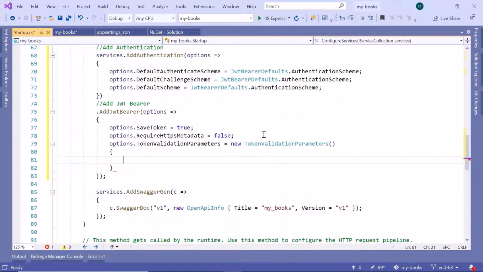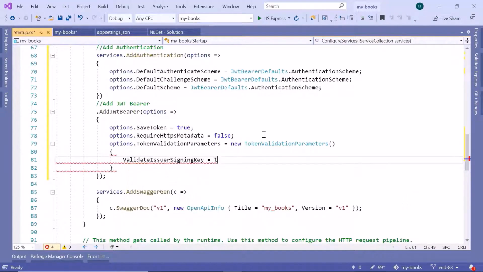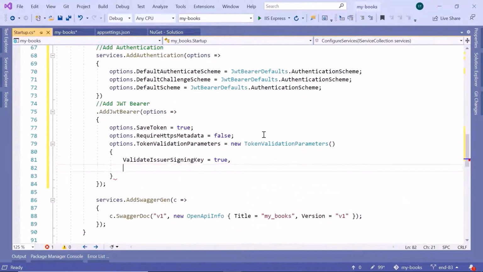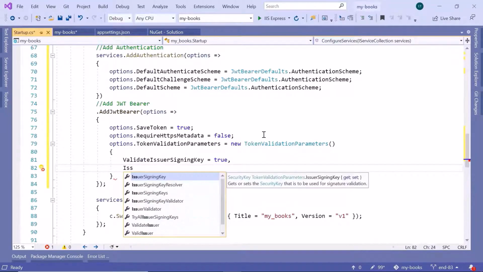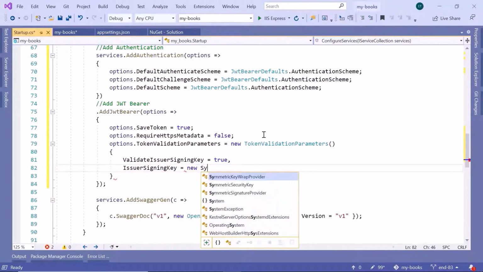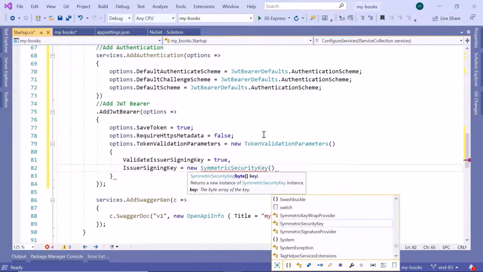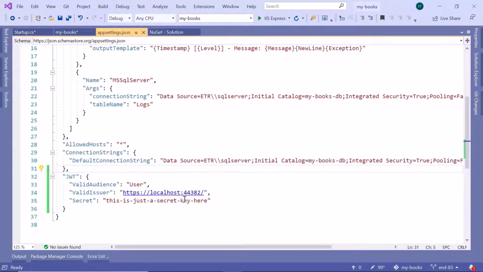So the first property is that if we want to validate the issuer signing key, and we're going to set that to be true. So ValidateIssuerSigningKey, that is true. But where does this key come from? So the IssuerSigningKey is equal to new SymmetricSecurityKey, and then we need to pass as a parameter the key from the appsettings.json file.